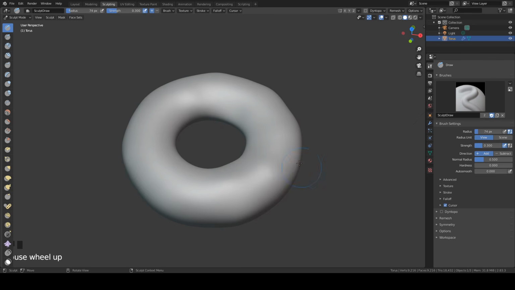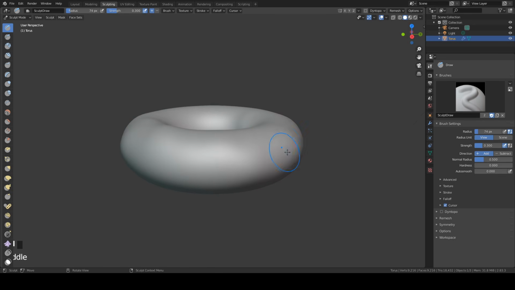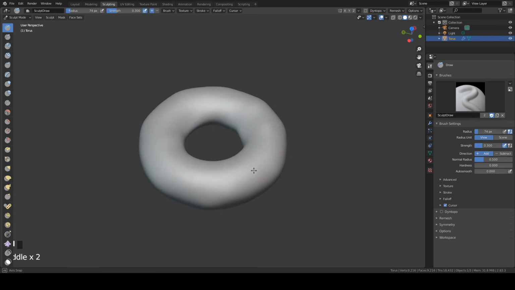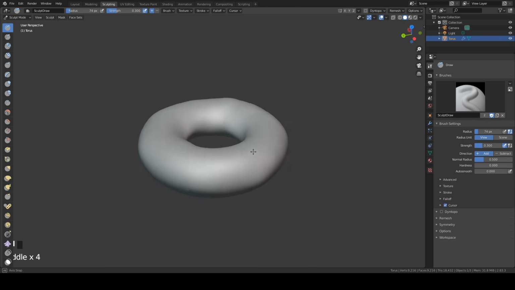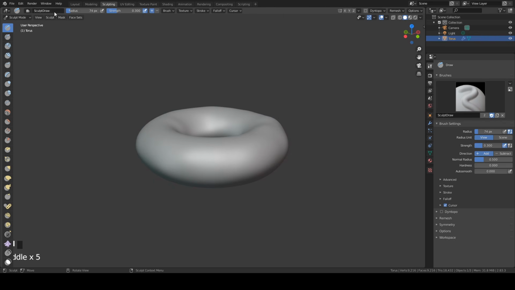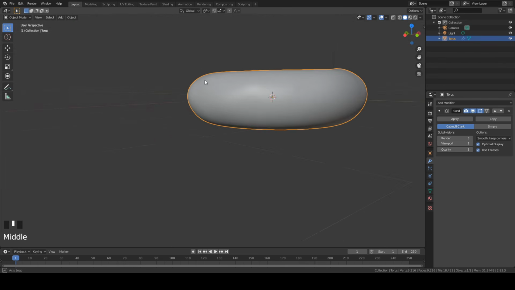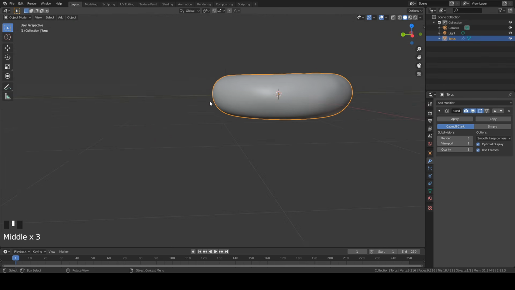Alright, so this is our donut. I think that looks pretty good. Don't need to go too overboard, just for the sake of making things feel a little bit more realistic. But let's go back to the layout tab and let's start by creating our icing object. So to do that, we're basically going to take the upper half of this donut, we're going to duplicate it, and then we're going to set it as its own icing object.